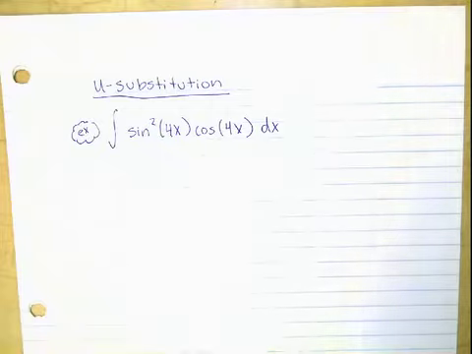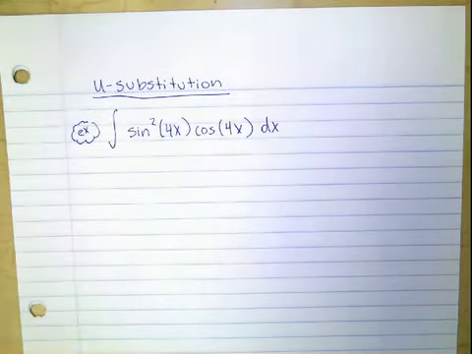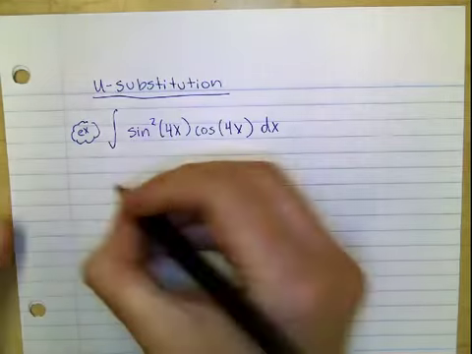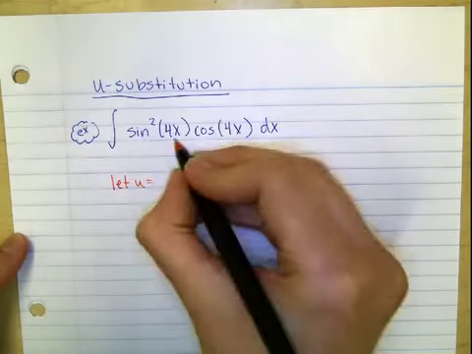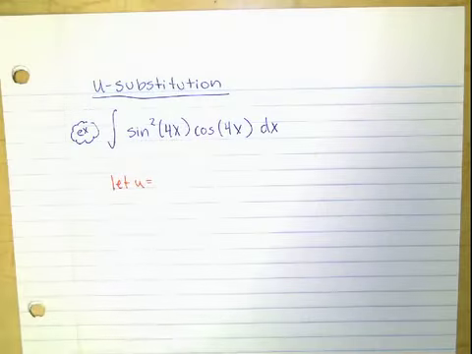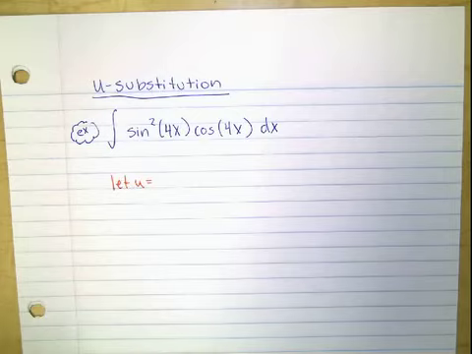Most people look at this and realize right away, oh, I can't use a memorized trig rule. Sine squared cosine isn't something we've memorized. So a lot of times they'll go to get started and do step number 1. They'll let u equal something, and they'll think that the 4x is a great choice. Let u be 4x. Well, if you do that, you're going to end up quickly hitting a roadblock where you'll still not be able to solve this problem. You can pause the video and try it and you'll see what I mean.